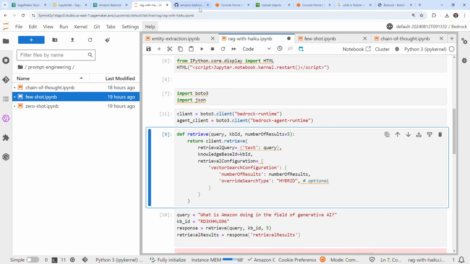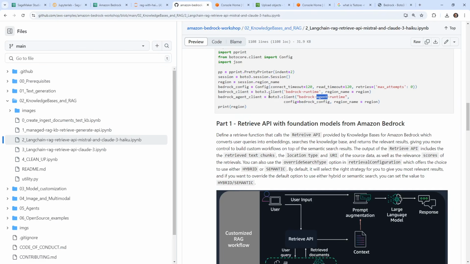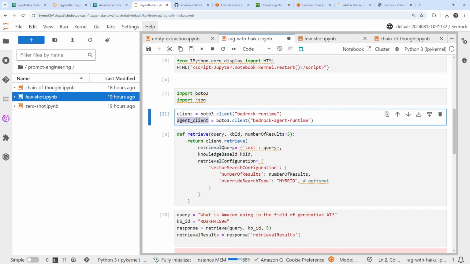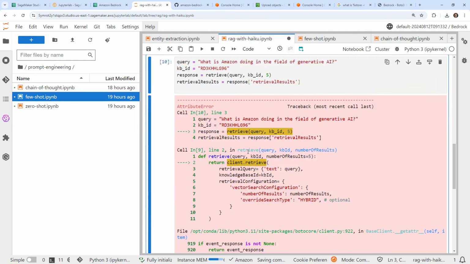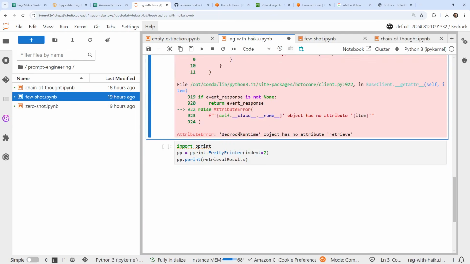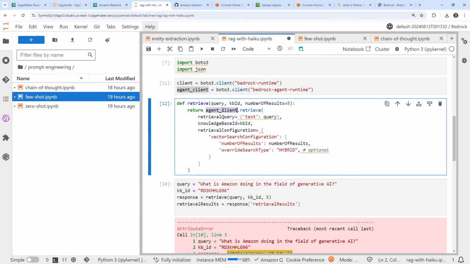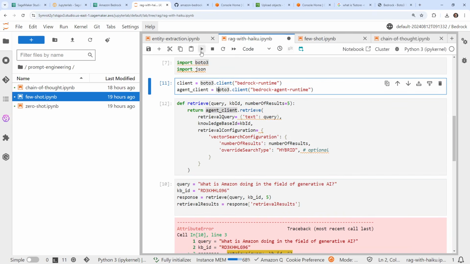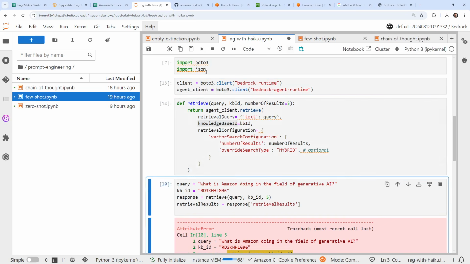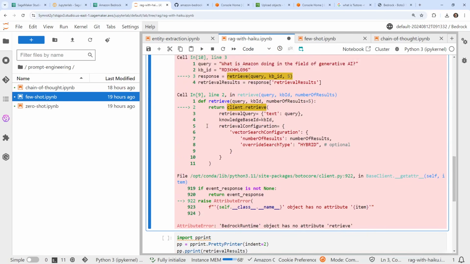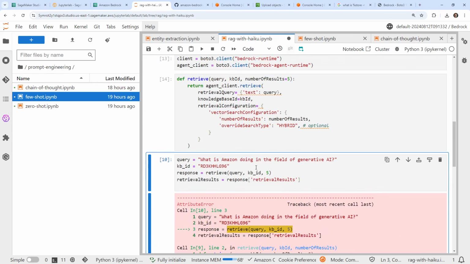So we have this, and let's go back over to our code here. And so probably what's happening is that one is calling the agent. So this one is calling the agent for sure. Okay, so we go back to this one and we're going to copy it and paste it in here. And so now we'll run this. Bedrock runtime has no attribute. Well, we changed it over to agent client, right? So that should be less of an issue. So we'll do this. Bedrock runtime has no attribute retrieve. Well, it's still saying client here, right?